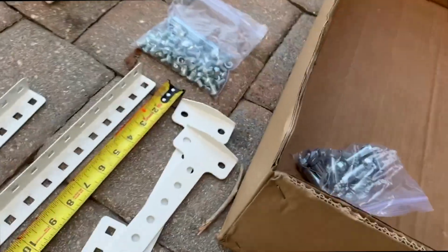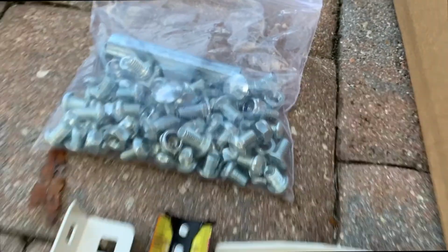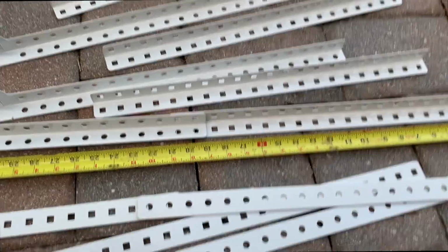The last 2 holes will give us the length of 40. And these are the screws that we're going to use to put them together. And then we'll be ready to hang these.